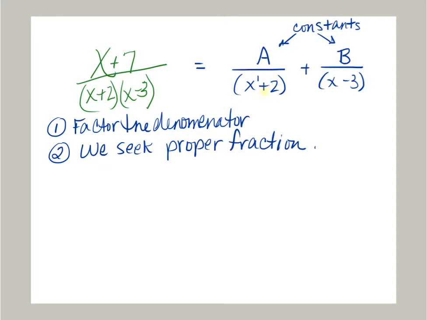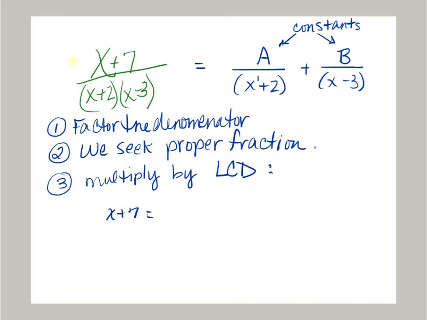Okay, so the next thing that we want to do is we want to eliminate the denominators in this equation up here. So we want to multiply by that least common denominator to make this particular equation all on one line. I'm not going to call it linear, but all on one line, no denominators. And that is going to yield this. So that means that we'll have x plus 7 on the left-hand side because we multiplied by x plus 2, x minus 3, right? And that canceled all this stuff.